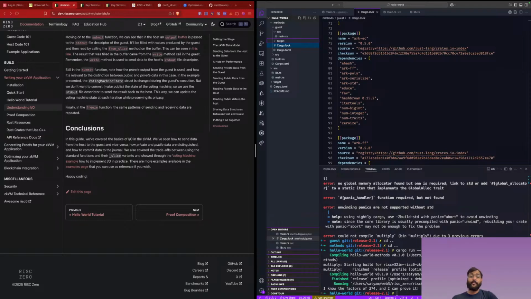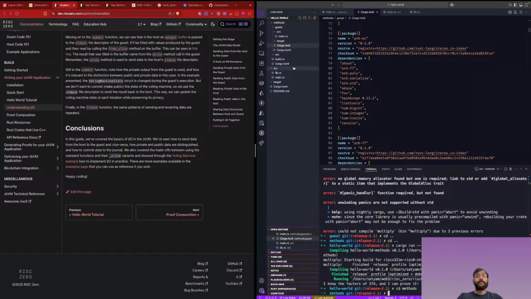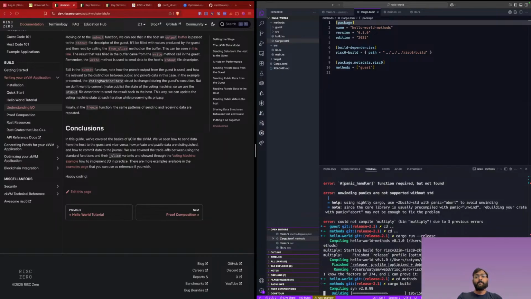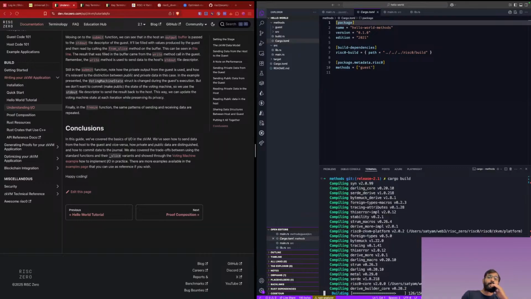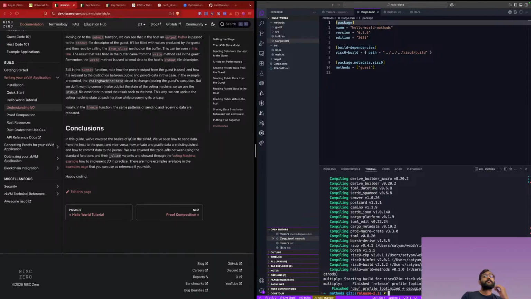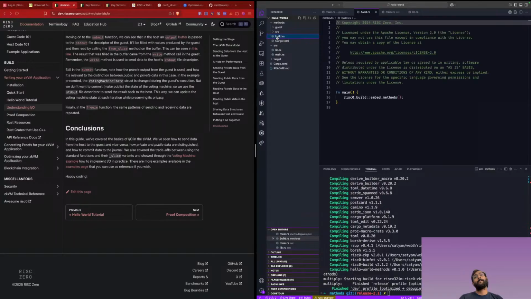Then how do I check it? cd guest, methods, cargo build. How do I build my guest program in isolation? Ah, okay.